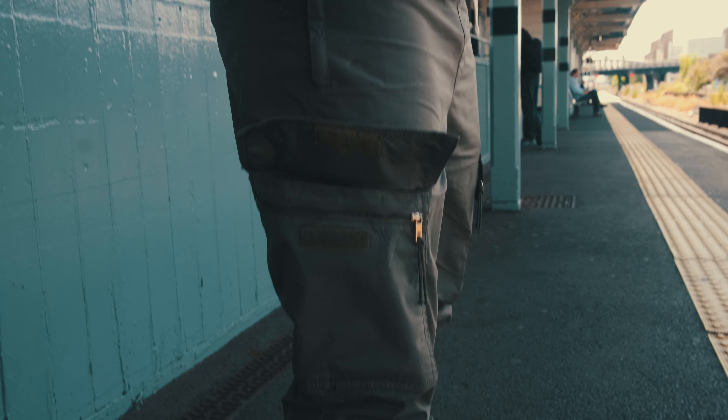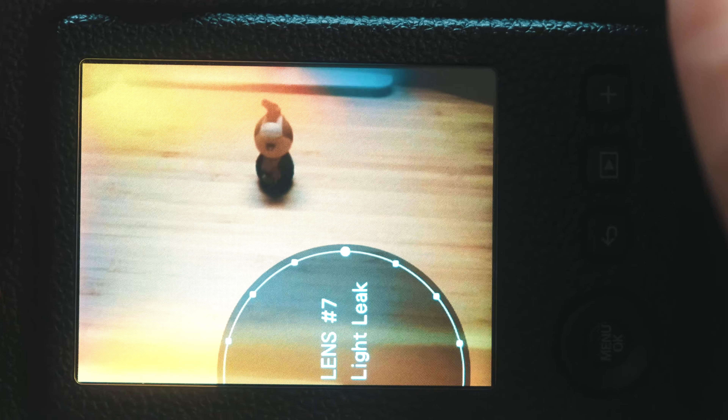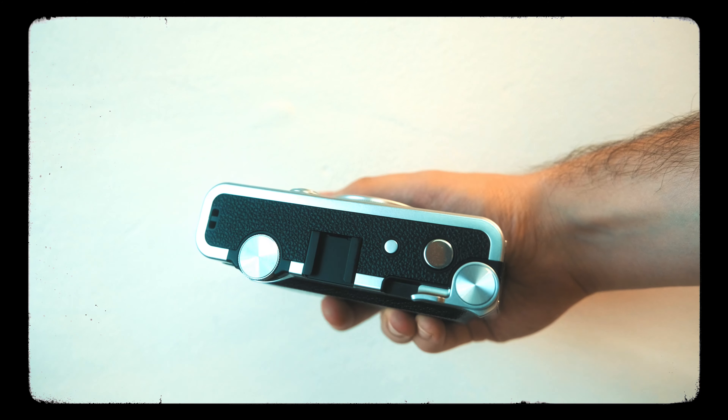Some of the film simulations and effects are pretty hit and miss. I had fun using the color shift, light leak, and mirror effects. For film effects, I'm a big fan of the monochrome, but mostly if I'm not using monochrome I was just using normal. It's also worth remembering that once you've taken a shot, you can't add an effect or film style to it afterwards.